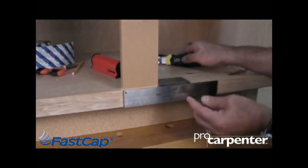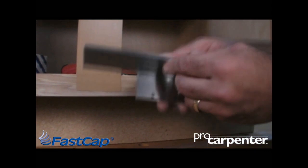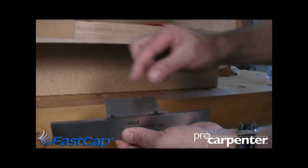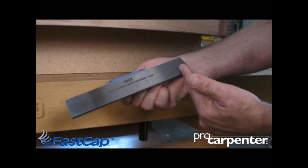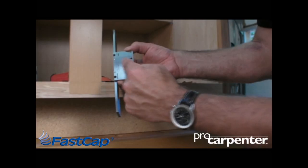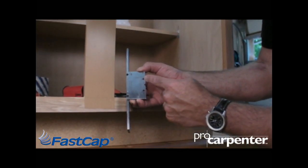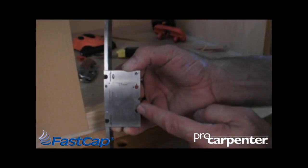Now I might point out also another cool thing about the FAST tool. It's got a metric scale on this side and it's got an imperial scale on this side. And you can actually take these screws out and flip the plate around so you can have the imperial scale on the top and the metric scale on the bottom. It also has a really cool 37mm setback for European hinge plates. It's got a centering point and 32mm on center holes for drilling line boring holes.